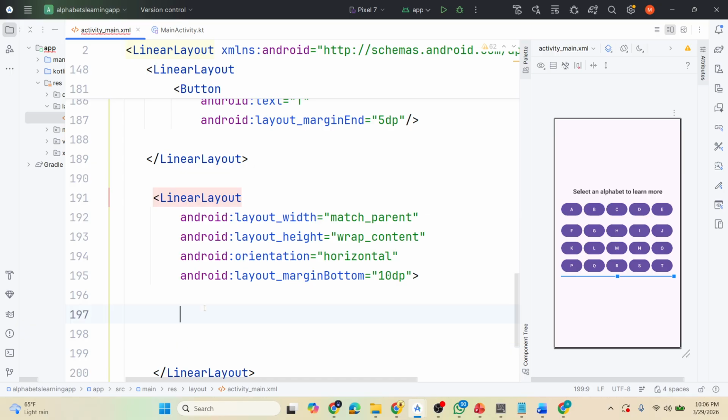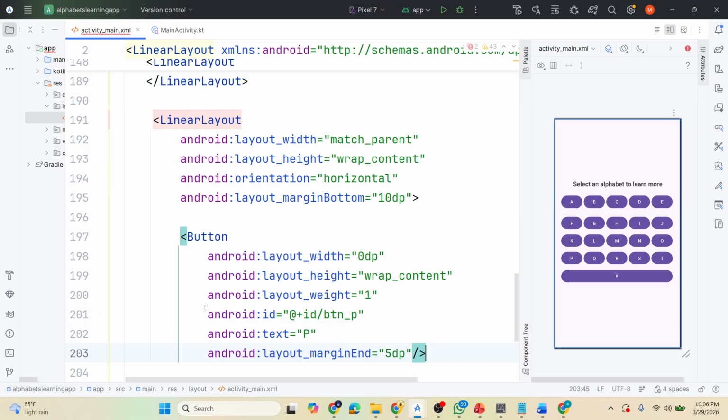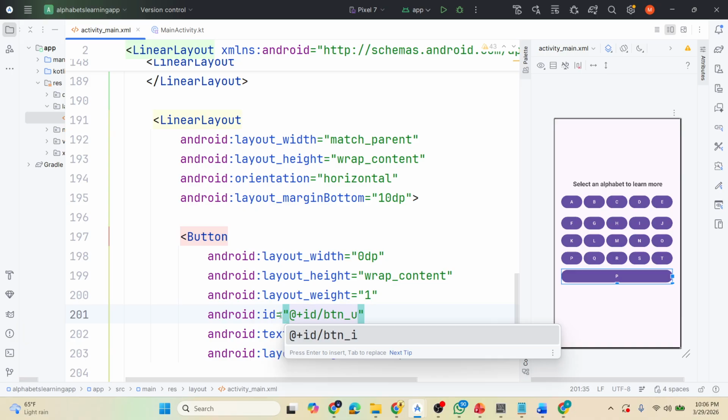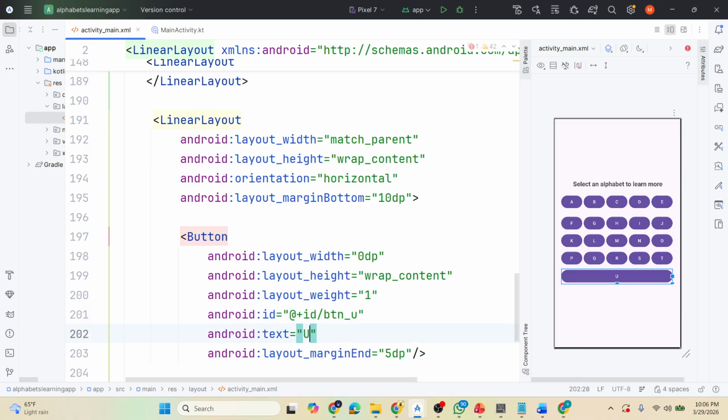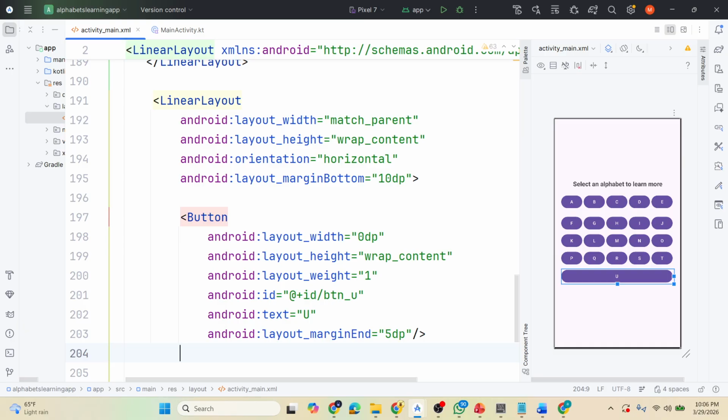Okay, inside here after T we have U, and you can straight away see that U is also inserted.